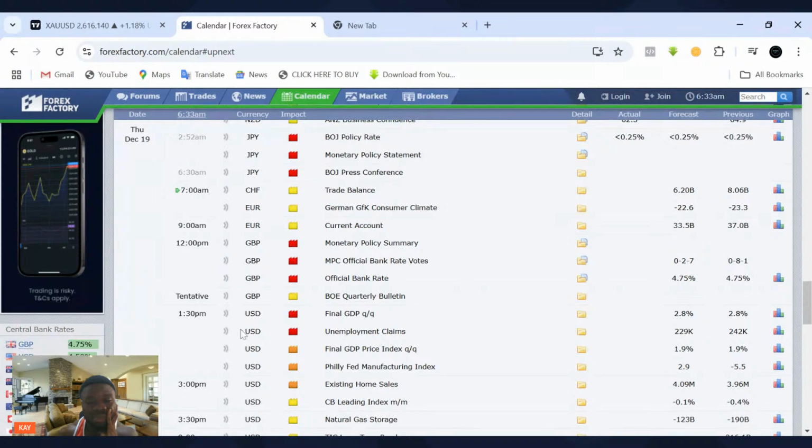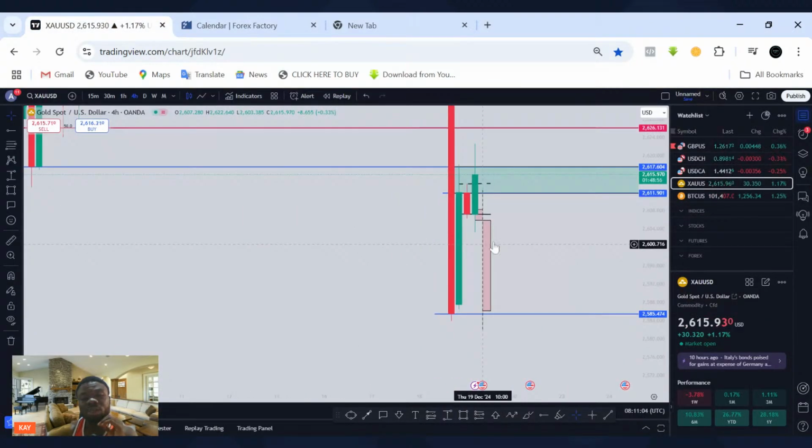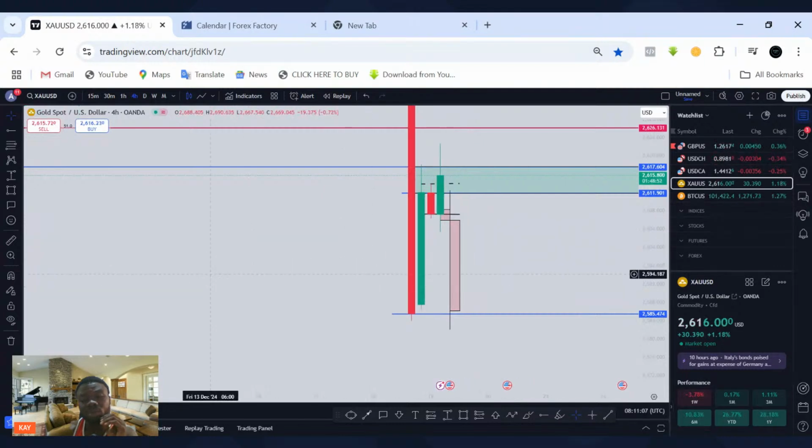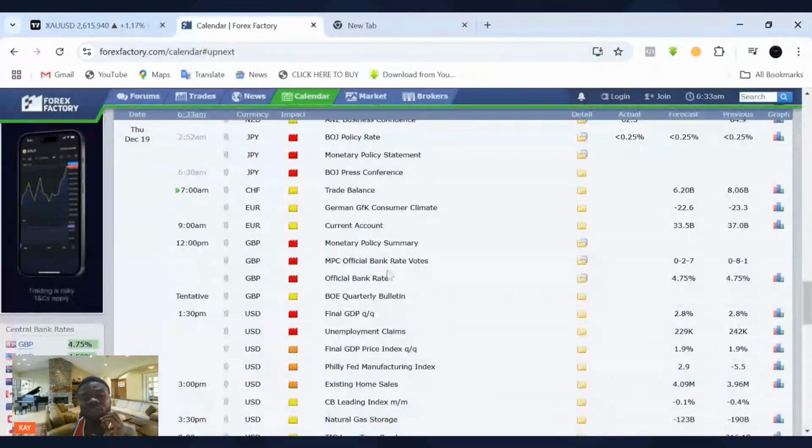So all this time, maybe I'll be out of the market. I'll wait for all this news to be released. So 2 o'clock, after the H4 has closed, then I'll be trading during that time on gold. But after the London session has passed, I don't think gold is going to make a major move. So you wait for the interest rate, the GDP, and the unemployment to be released. After all those news have been released, then I think there will be clarity to take trades.